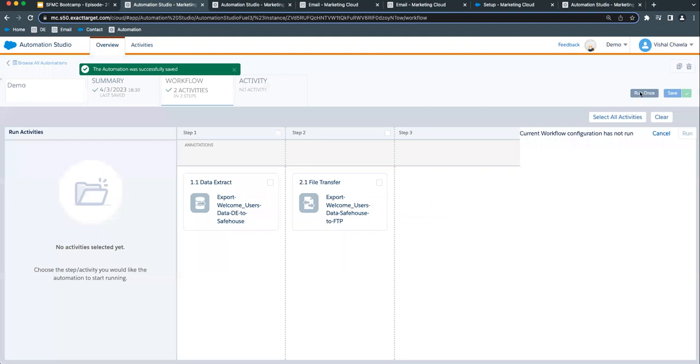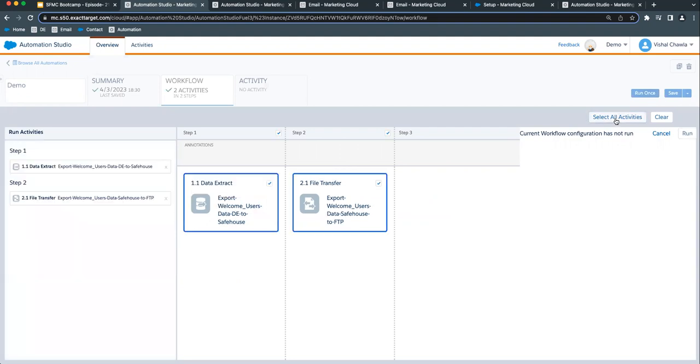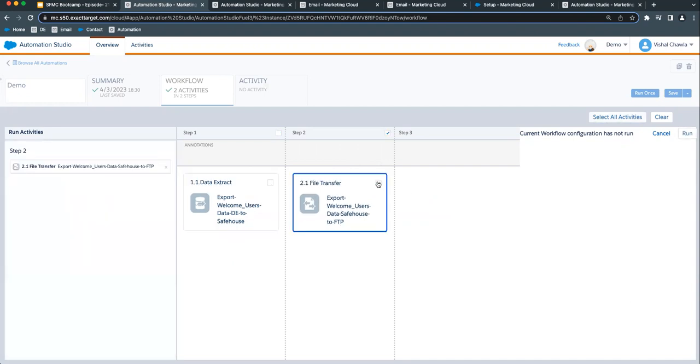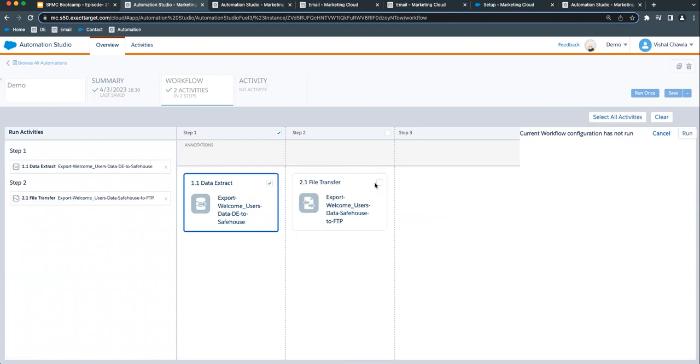As soon as you select run once, you get an option: do you want to run all the activities? Select all activities, or you can individually select. I just want to run 2.1 or I just want to run 1.1. In this case, it won't make sense to run only one of the activities because the two activities are dependent.